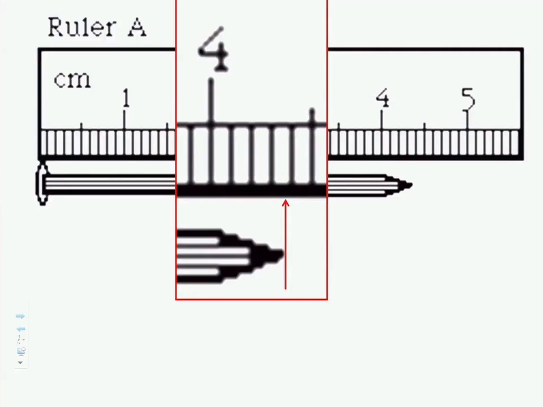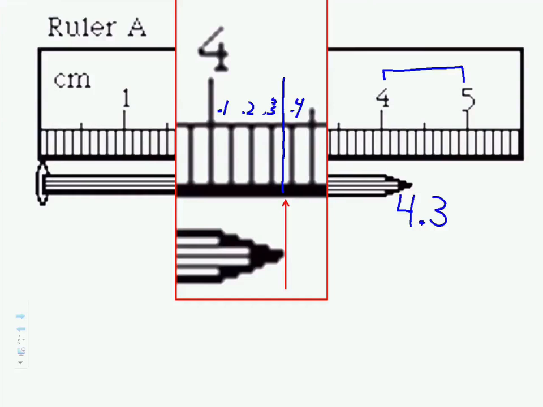All right, so let's think about it. The first thing we know, once again, is it's between 4 and 5. So let's write 4 down. Okay. The next thing we know is if we look at this line, we continue that line up, what numbers is it between? See, this would be 4.1, 4.2, 4.3, and 4.4 would be that tick mark. So it's between 4.3 and 4.4. So we know it has to be at least 4.3.